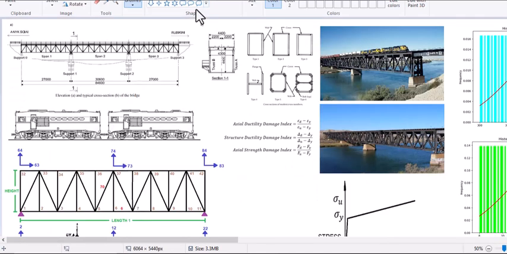So in the second analysis of this Warren railroad truss, we're going to have a sensitivity analysis.